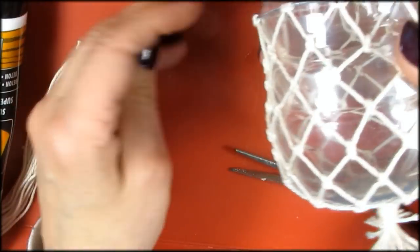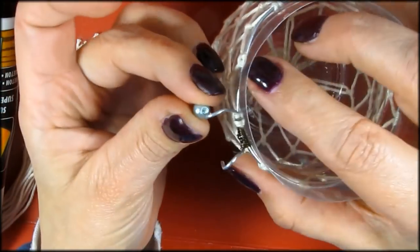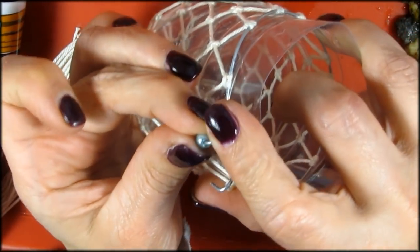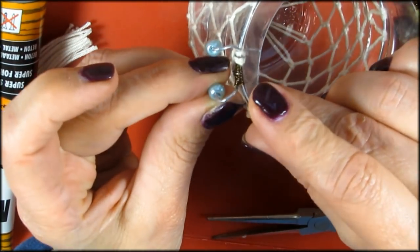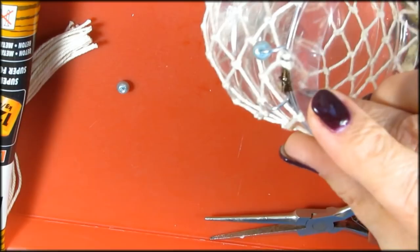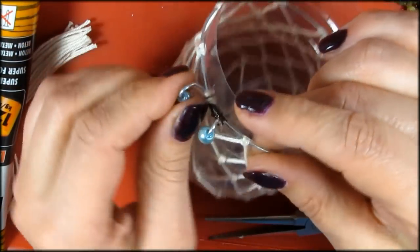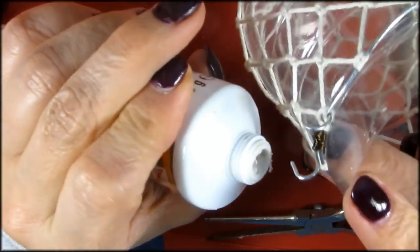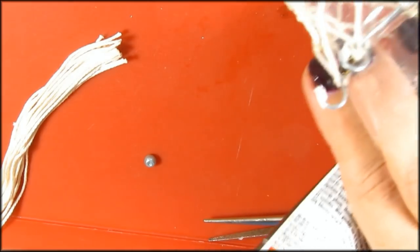Then, not to damage my plastic behind my wire, I'm going to put some beads on there that will fit. See, these are an exact fit, but you can also use glue, of course. See, these are a pretty good fit, but what I need to do is I need to add a little bit of glue. And I'm just using like montage glue. And then I'm gonna put my beads on there again.